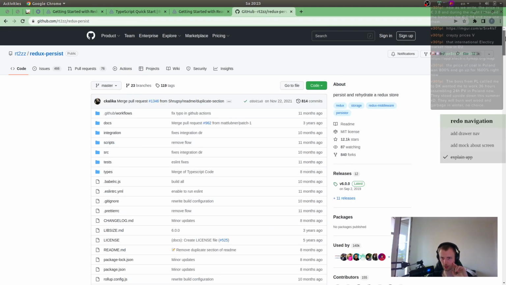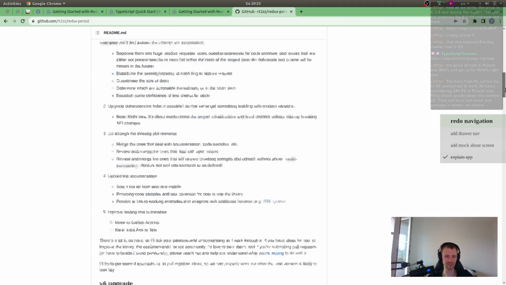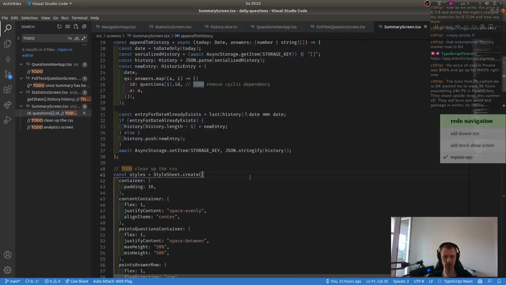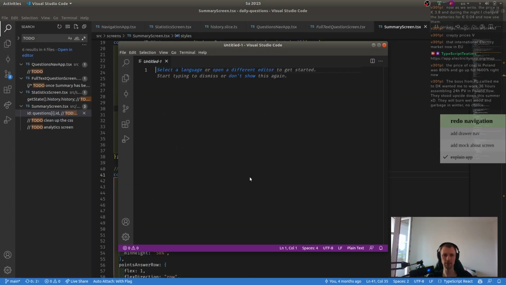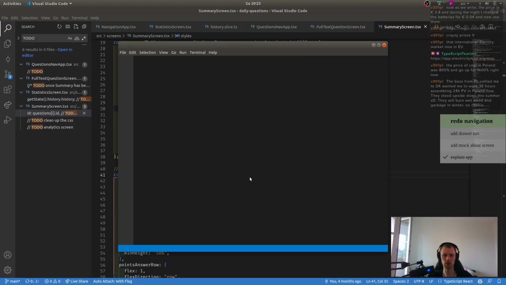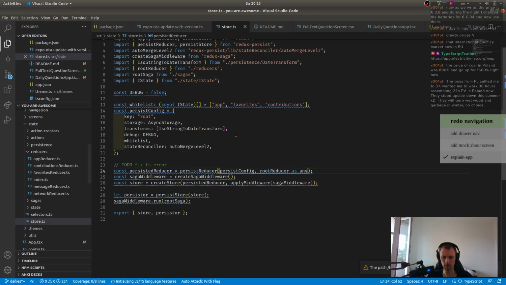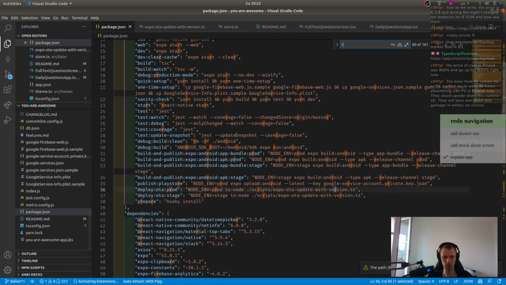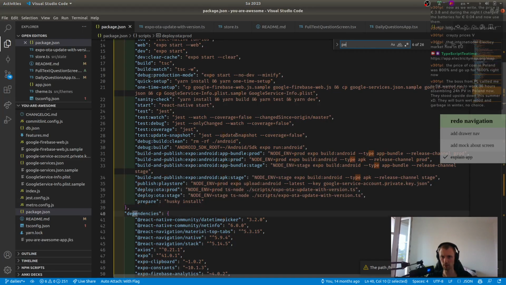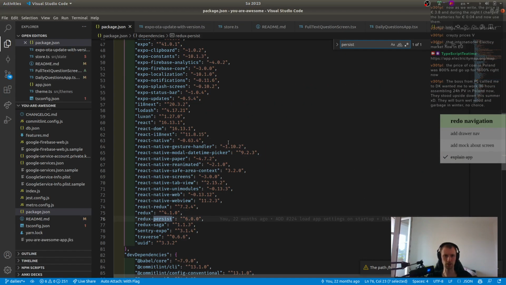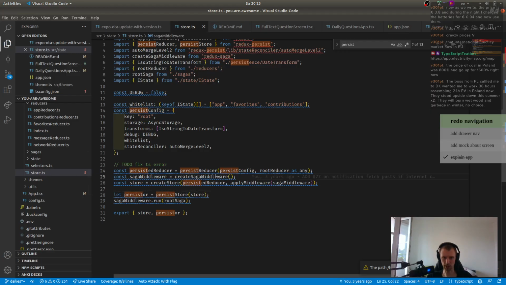This thing? 2019 was the last, 21 the last update, but that's not. It might be terrible. This is what I was using previously. Let me double check. So you're awesome. We're already there. Package persist. Yeah, Redux persist apparently. So it looks like this.